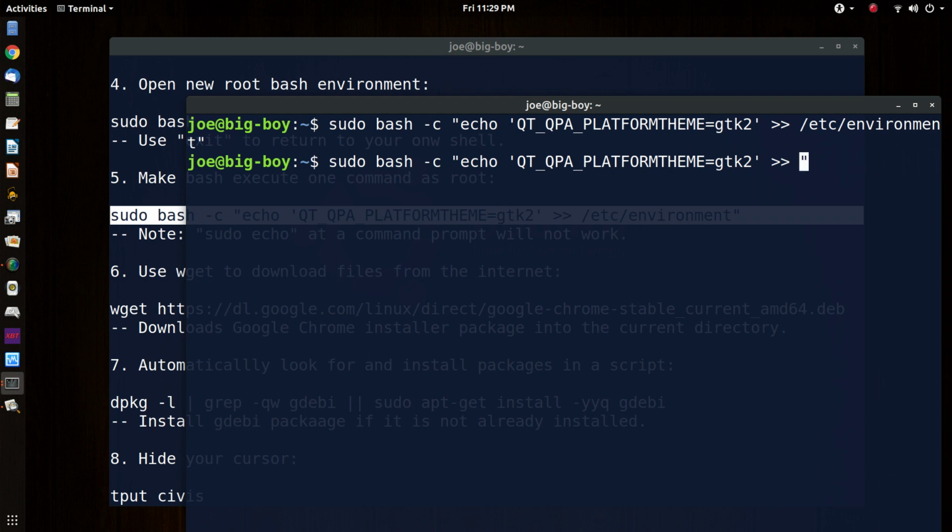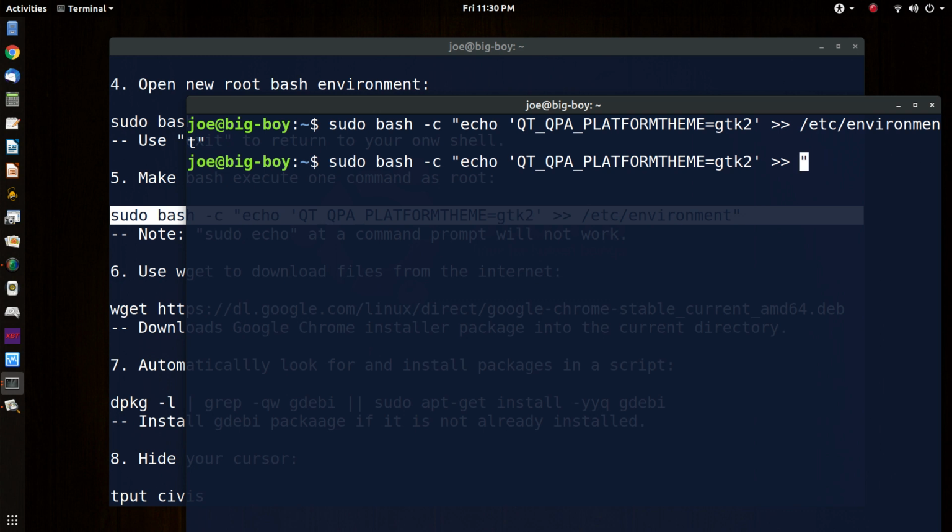Now remember, up to this point, you kind of know what's going on with it. We're taking this line of text right here, which is in single quotes, because the command that we're using needs to be in double quotes. So the text for the echo command needs to be in single quotes. And this time around, we're going to put it into our myfile.txt.